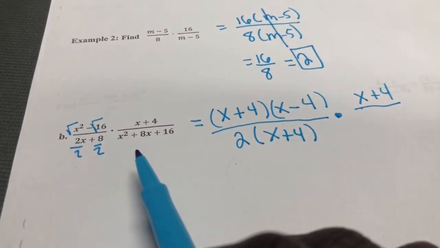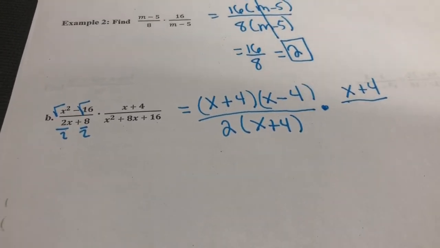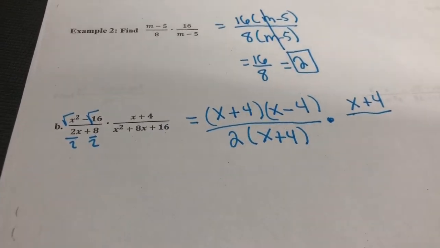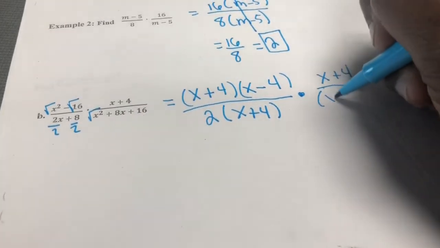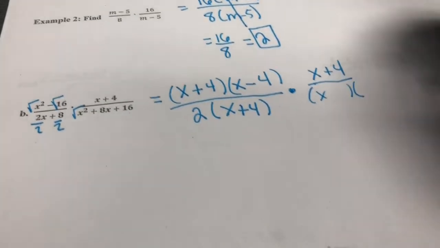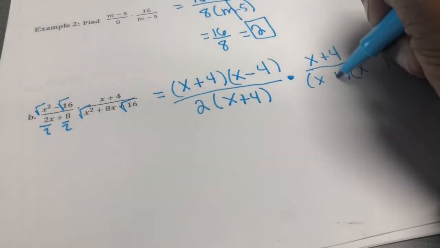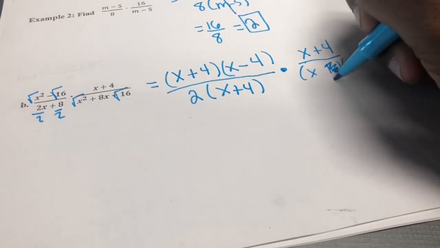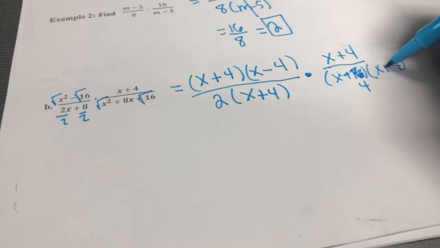And then if you look, I have a denominator that I need to factor. This is another one that's pretty easy. If you look at that, it is a perfect square. I could take the square root of the first term, and I get x and x. Square root of the last term, I get 16. Oh, not 16, I'm sorry, I'm tripping. 4 and 4, both signs are gonna be positive.